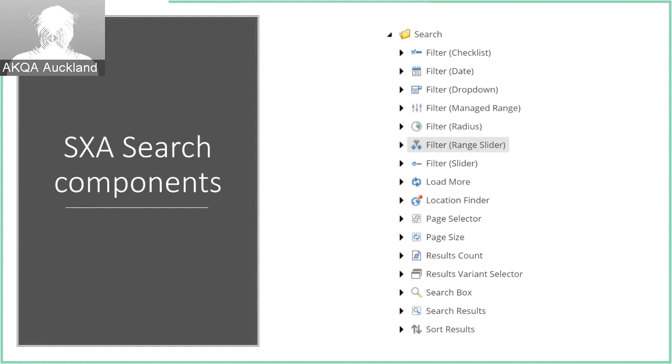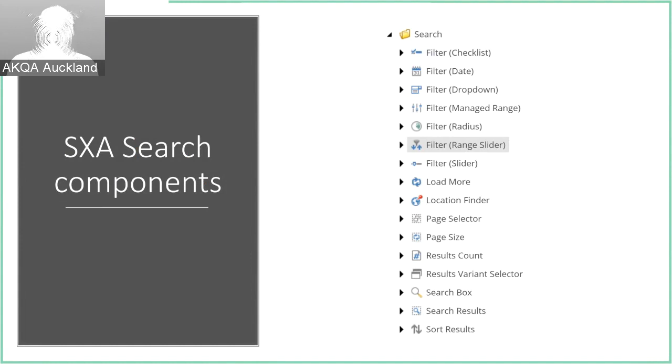I found this quite handy in the sense that you don't have to write any custom code to get this working. And when you place more than one rendering from this on a page, all of those work in conjunction, in the sense that the renderings internally talk to each other. For example, with a filter component, when you select something on it, it reflects in the search results directly. We don't have to do any explicit wiring. So all that is connected basically.